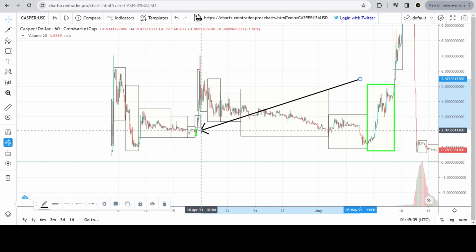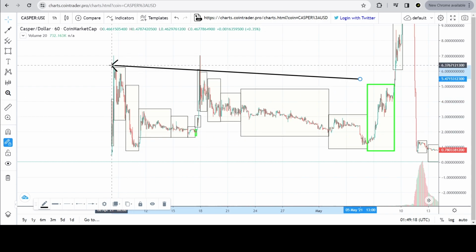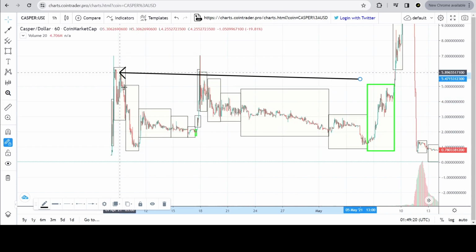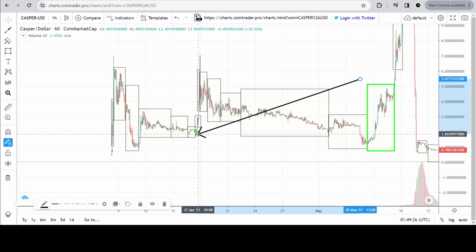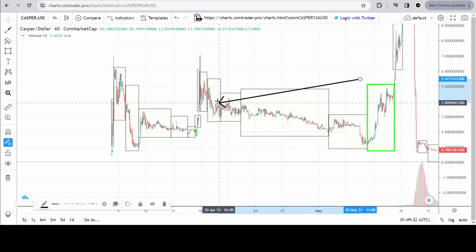I'm using CoinTrader Pro. It allows me to go back further back in time and on a very small time frame. Essentially, what comes before this green box is a bull run. Yes, a bull run. A decline and a sideways range-bound time that ends with a bounce, and then this little structure right here that we are in is the beginning part of the bull run. We see that same structure repeat overall, the macro structure.